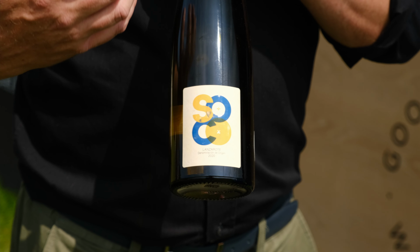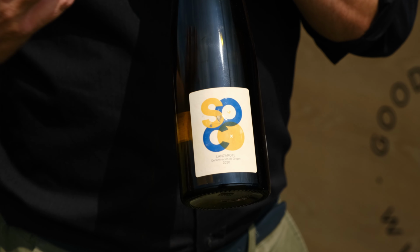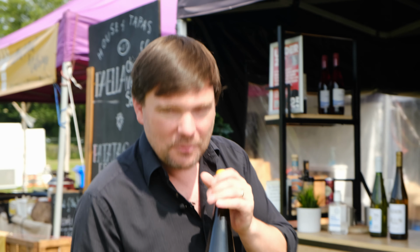These are all bush vines. They're grown in volcanic soils, dug down deep. It's hot. If you go 80 miles to the east, you're in the Sahara. This is hot, but you get that lovely, refreshing wind coming off the Atlantic. Brings a little bit of salinity in the air, which coats the skins of the grapes, which then see some skin contact. This is a wine full of power, but elegance. Mineral, saltiness, it is stunning. This is probably one of my wines of 2021. Brilliant, brilliant wine.